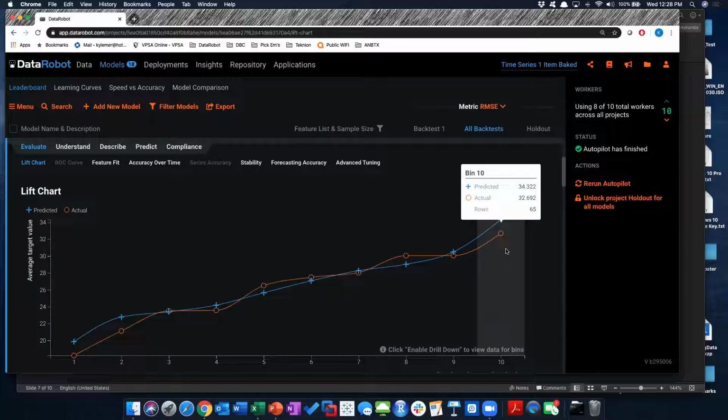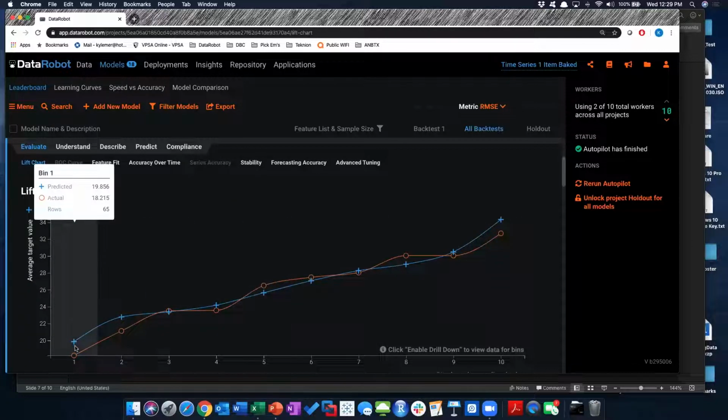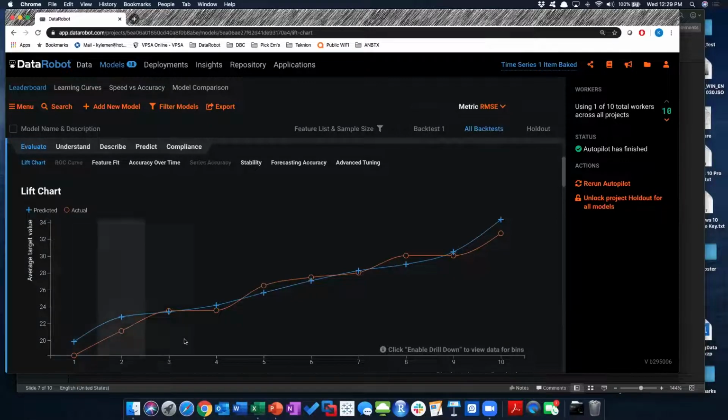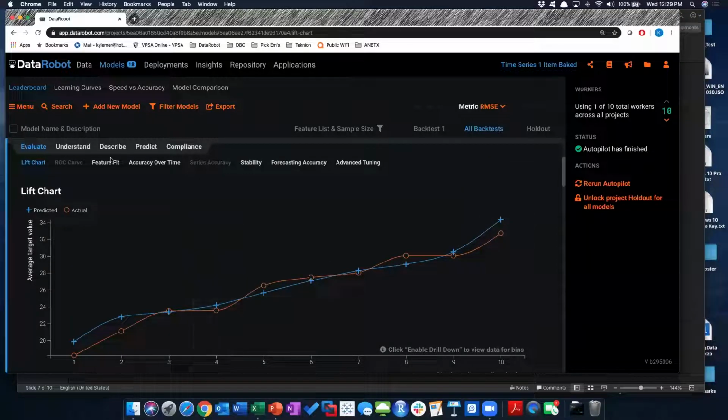So if you think of this, at this last bin down here, scores on average are around 32, meaning 32 actual sales, and we're predicting it to be around 34. So it lets you know, for different values of our sales numbers, how well we're doing in predicting those. Again, as we would probably expect, a little bit at the tails, probably not quite as good as we would be here in the middle, but we're really not far off. We're actually doing pretty good throughout there. So this is the first thing I look at to see something really bad.